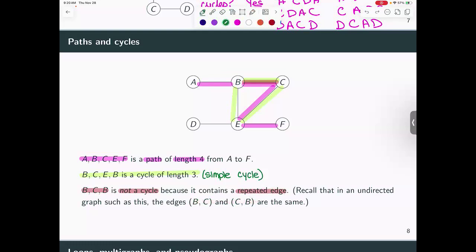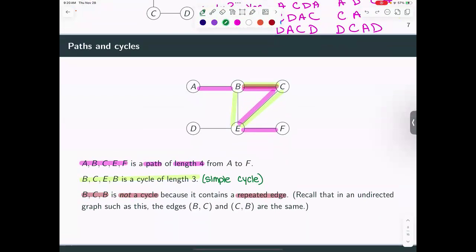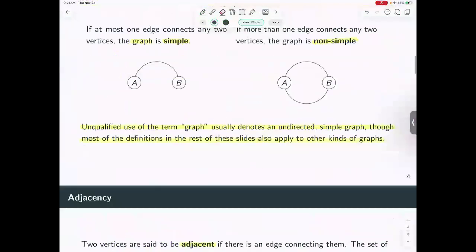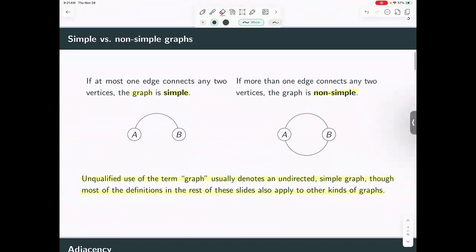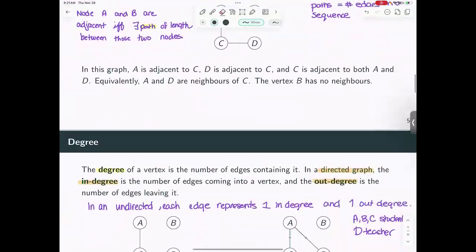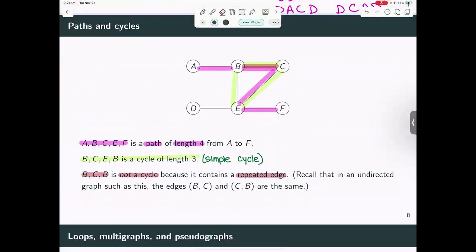We would have to have a non-simple graph where we had multiple ways between those two nodes to allow us to have a cycle here, as we showed above. Things got complicated in that example. But yeah, if we wanted to have a cycle between two nodes, we'd have to have a non-simple graph. We even gave that a term, didn't we? I have already lost that term in my brain. Oh, it was just non-simple. Okay, I got confused. That's fine. Cool. All right. Those are our paths and our cycles.